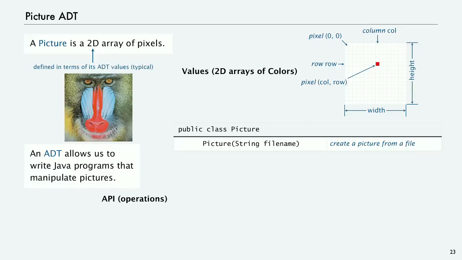So with that orientation, we can define the operations that we're going to perform on pictures. First one is a constructor. How do we make a new picture? What we're going to do is take a file name as argument. And that file name is going to be an image that comes from your camera - it could be JPEG file or other standard file format. And then once the constructor has made the image, we can think of it as a two-dimensional array of pixels.